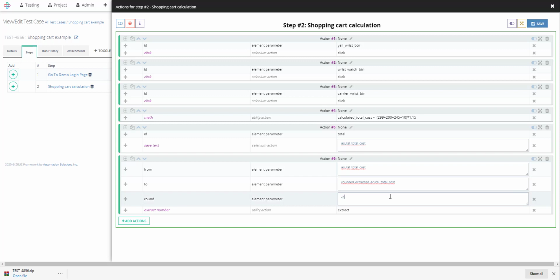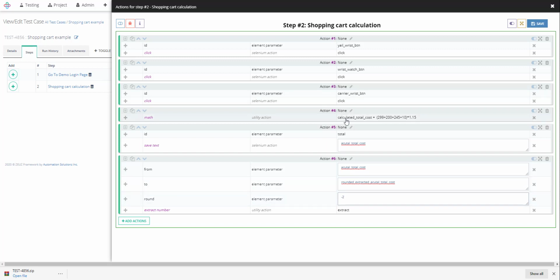So let's say we have some numbers like that, and we want to make this into 34.45, then we need to put -2. So this -2 will then round this off to this 2-digit. All right, so in our case, we want to do -2 because on the display it is 2-digit.